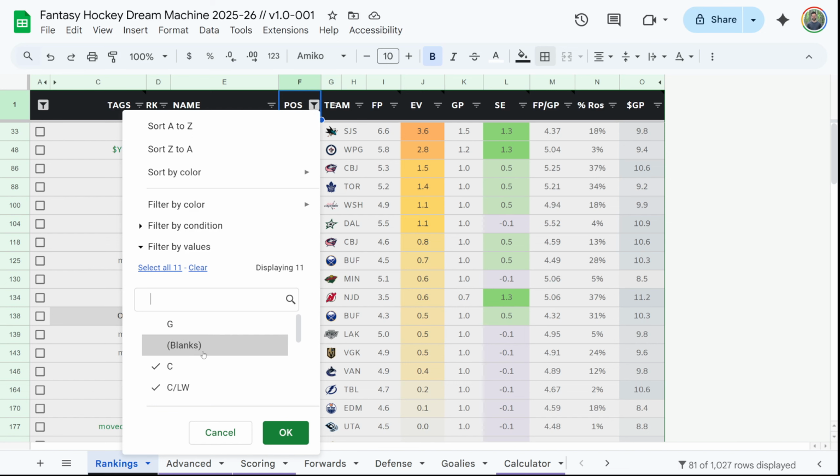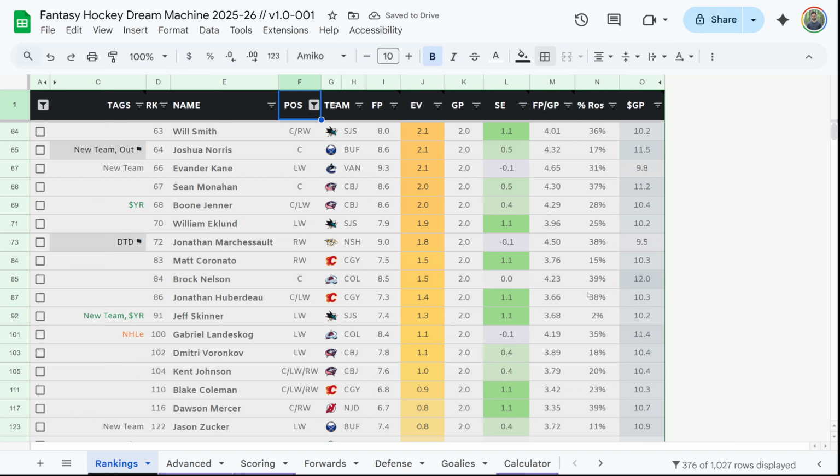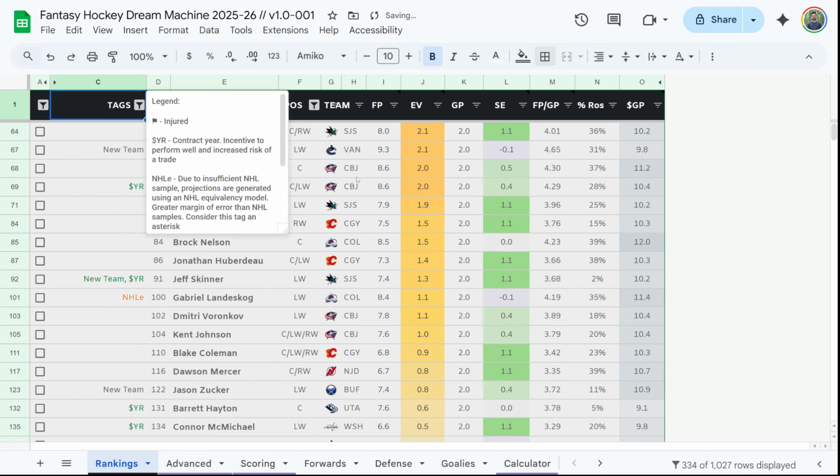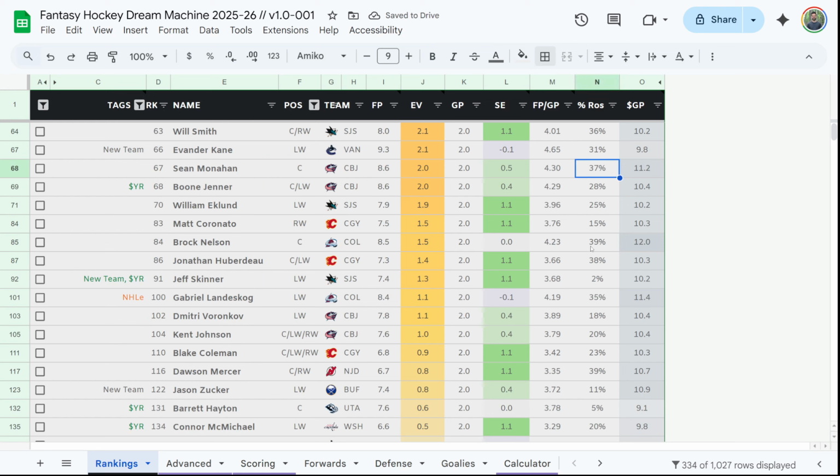Next I'm going to select just all the forwards. Okay, so we've got Will Smith at the top here. He's 36% rostered, so, you know, if he's available, I think it's an easy decision. He just came off a 4-point night. He's been consistently getting deployment the past 2 nights, and they're not going to take it away after this performance. This is just like an absolutely incredible option. Got some injured players in here. I'll actually just filter those out quickly. So we only have the healthy options.